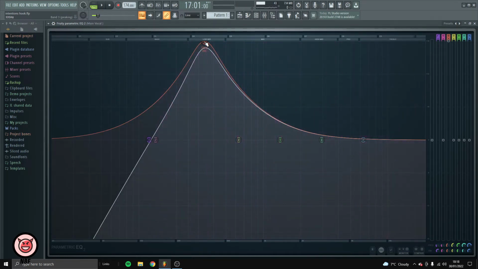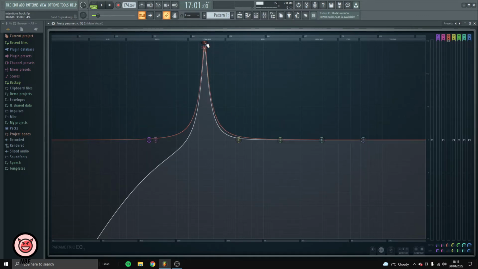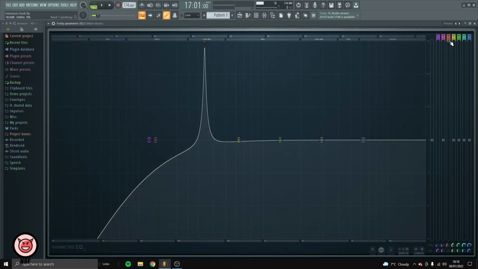If you guys want the technical idea for this, it's frequency sweeping. So you pretty much just want to grab these and raise them up until you find a frequency that you don't like, and then you pretty much just remove them. So I just found a frequency on the 3 that I don't like, so now with my scroller, I'm going to scroll down, and from here I'm going to bring it down.